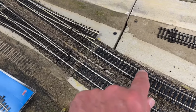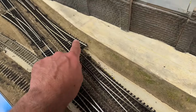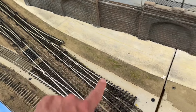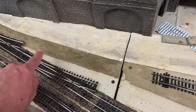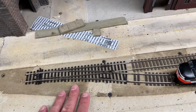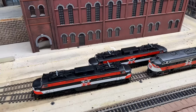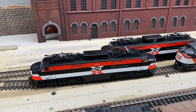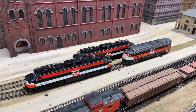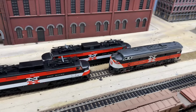All right, so I still need to install cork for this siding here. And then this switch here is new, and that's gonna be feeding the motor storage in New Haven. So I'm gonna put a piece of flex track in here. I got this switch in place, and that's gonna feed the motor storage. So I will be putting catenary down here, but I could probably fit one more small switcher in this area if I want to max it out. So I think it came out pretty good.